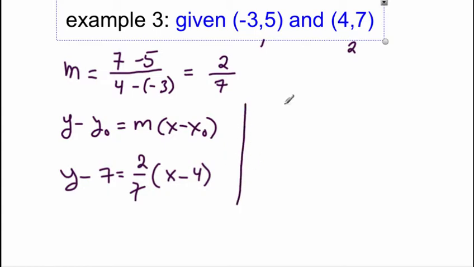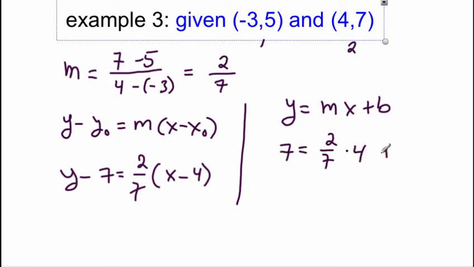Let's just see what would happen if we'd gone for straight y equals mx plus b form. We would have taken the slope that we found, which is 2 over 7, and then we would have picked one of the 2 points to work with. And again, I tend to pick the one that has no negative signs in it so that life is a little bit easier. So 7 is what y is, and x is 4, and then the unknown b. Oh boy. So now I've got 8 over 7.